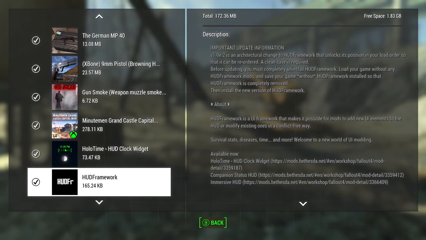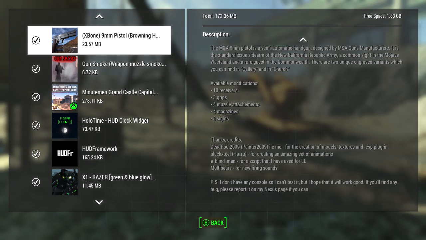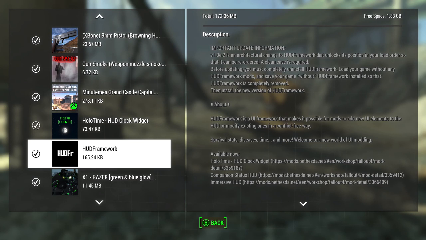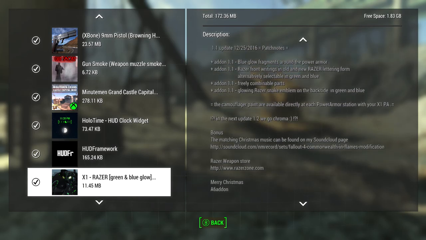And then we have another weapon mod here, the XBone 9mm pistol Browning high power by Painter2099, and some other credits here: Deadpool2099, Black Steel, A Blind Man, and then Multi-Bears. And then we have, it's not an armor mod, but more of a design, X1 Razor Green and Blue Glow Standalone by A6 Add-on. Okay, just him, A6 Add-on.